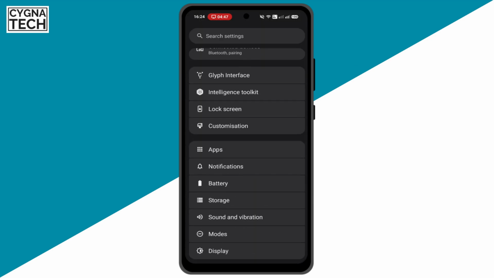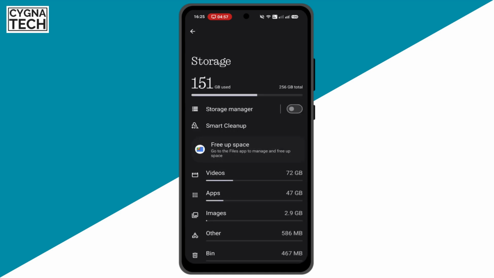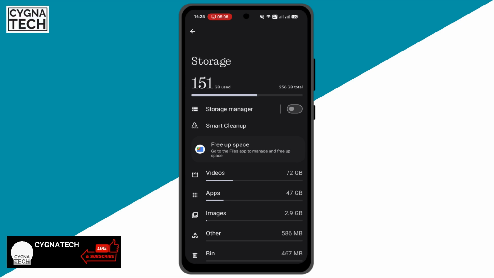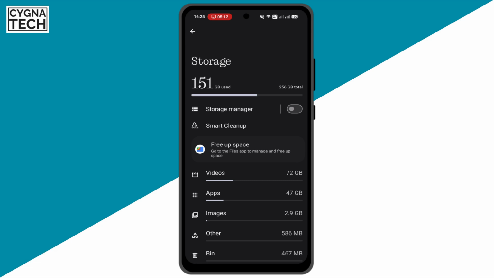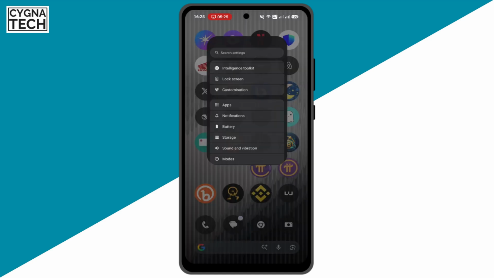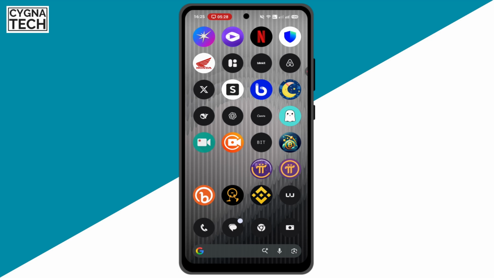So you could get to settings and then click on storage. And then if you have an option to shift the storage to your memory card, go ahead and do that out here. So that whenever you take a photo or click a video or download a file or transfer anything on an application, the storage is done on the memory card and not on your phone memory. And if you do not get the option out here, you should get an option in the application to make the default storage the memory card and not the phone memory.